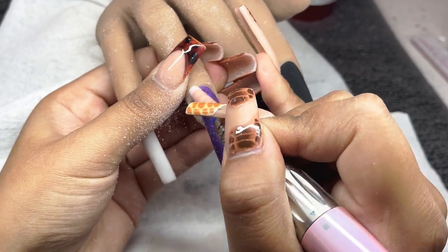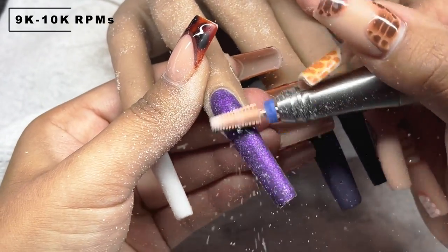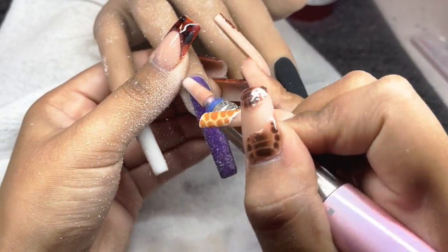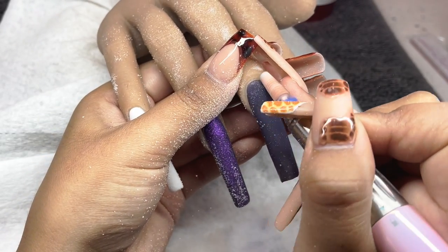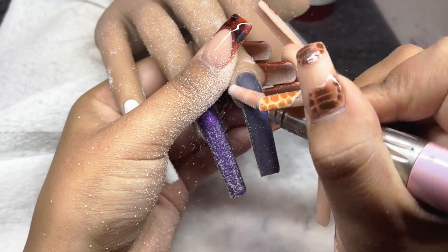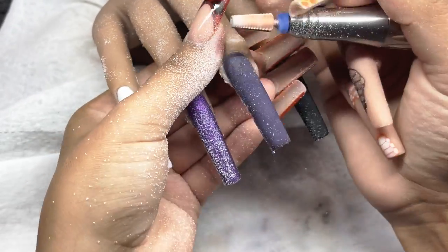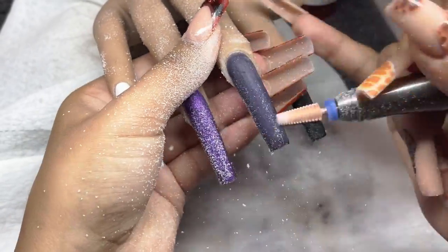I do have my speed at about 9 to 10,000 RPMs, and I'm just going to very quickly, very lightly file the surface of the nail. I do try to focus on my acrylic application and make sure that it is as smooth as I can get it so that when I go in and file, it is very minimal. So I do recommend you guys get your application nice and perfect so that it is a time saver. I'm going to go ahead and repeat that on the rest of the nails.